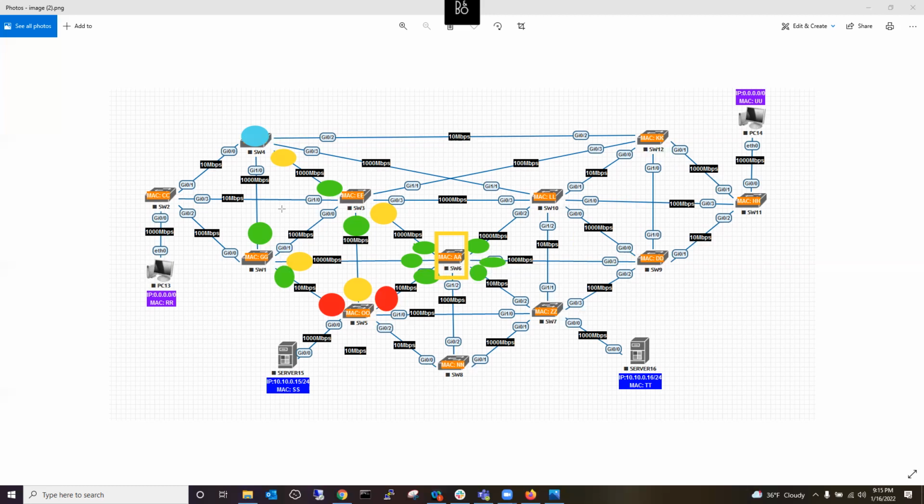I mean, is it? I don't know. I'm confused on this one. Switch 3. So the triangle is 1, 3, and 4, right? So the quickest route is going to give you 3 to 6. So which one will be your root port from 3 to 6? From 3 to 6, it's already marked correctly for the root port.